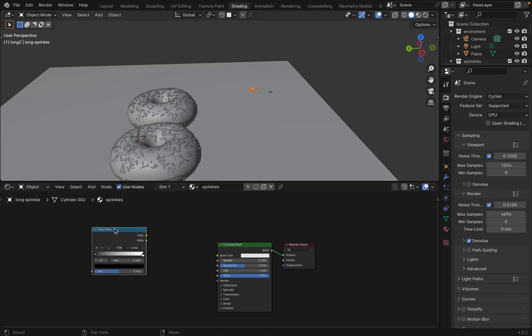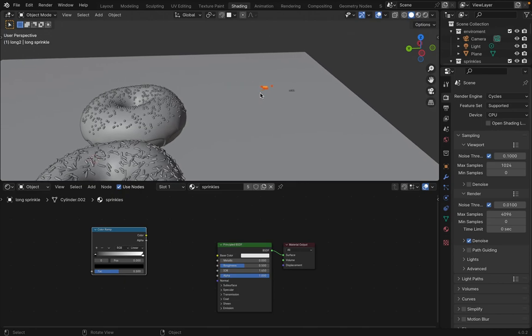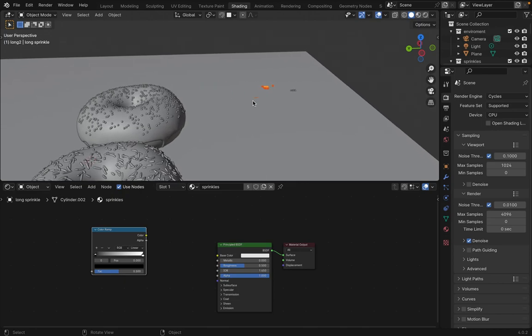We are supposed to have object info, right? Where's our objects?